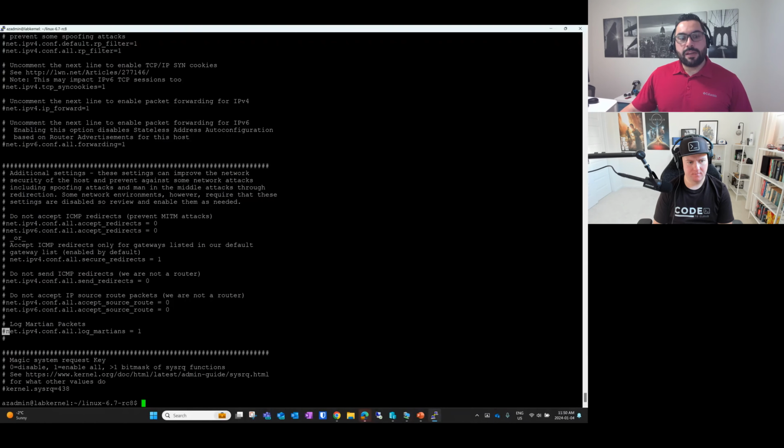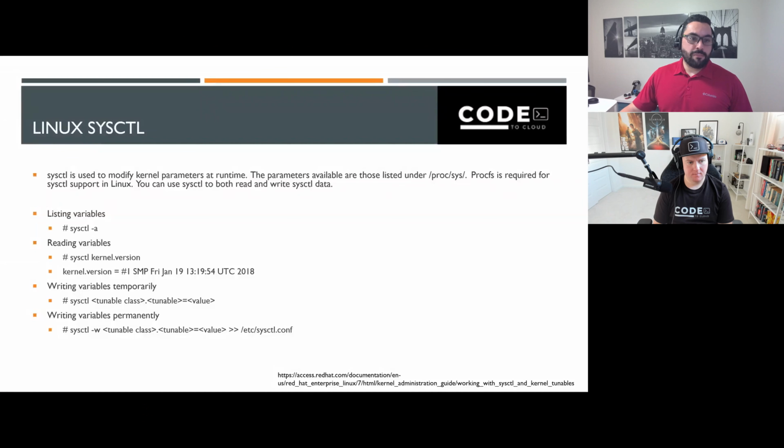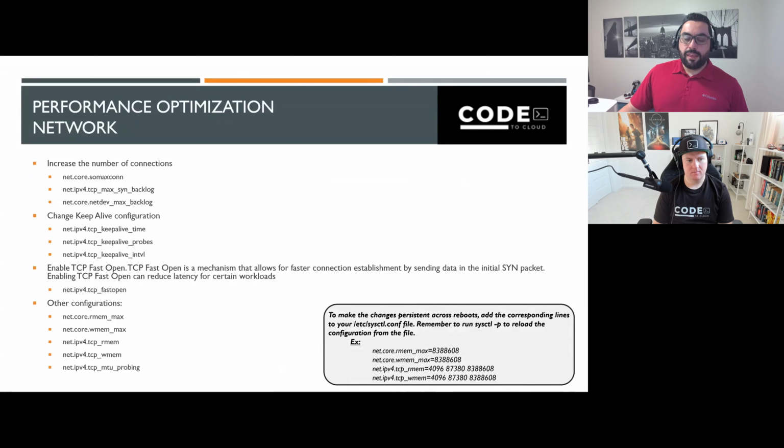If you type sysctl -w, that change is going to be implemented here, and it would remove the comment from here. And when you reboot the server, that change is going to be applied permanently. But you can also apply that change live. So let's say, for example, you want to test one of those features. You make the change, you test the performance, for example, and keep monitoring CPU and memory utilization. Then you implement the change, run the same process again, and compare the CPU and memory utilization, and you know if that change has an impact or not. Sometimes it's going to block your connection, so you know that you need to roll back in order for that to work. So this is how sysctl works.